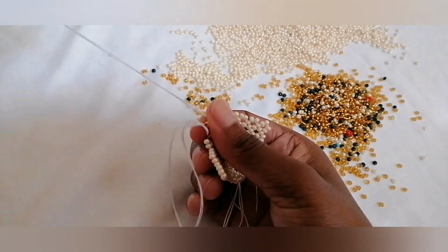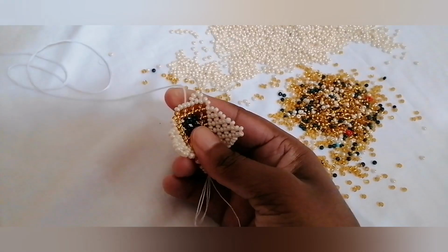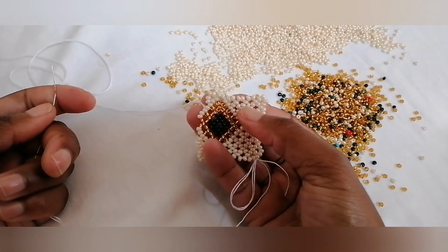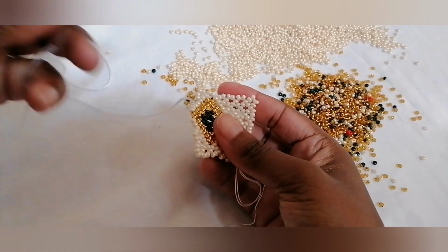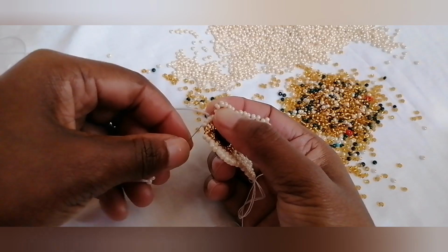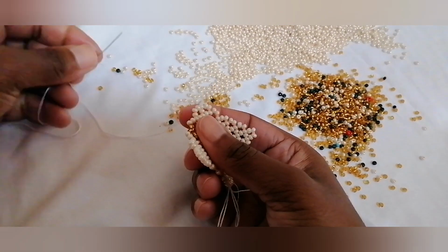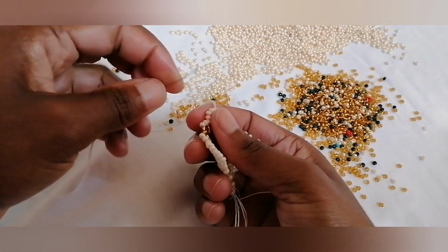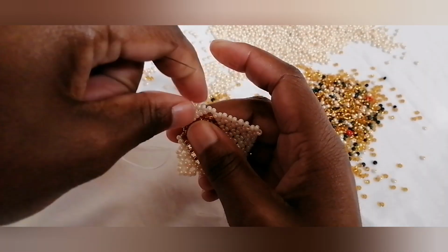I hope you have beads in front of you when you're watching this video so that you can follow this. Okay, so you see now our square shape is complete. Then you pick 3 crimp beads. And then you're turning back with 4 crimp beads.